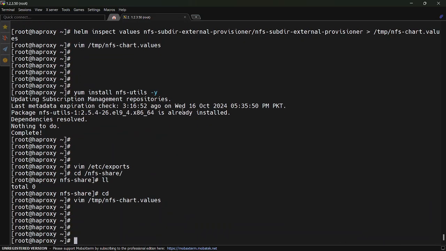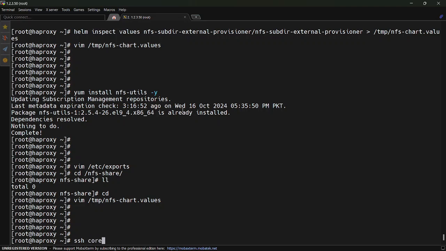Now I must make sure that all my master and worker nodes have the NFS client utility, so that they can access the NFS share when any pod requests the storage class volume from the NFS. Just to show you, by default, the CoreOS operating system that is used by Red Hat OpenShift is built with a built-in NFS client utility.